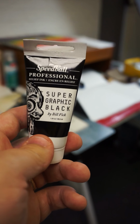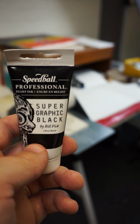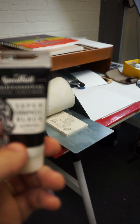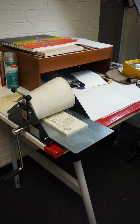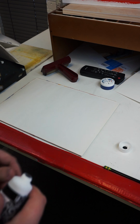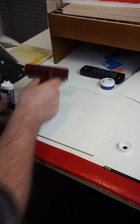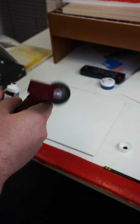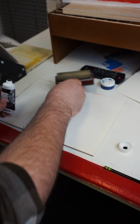I'm going to be rolling out on wax paper because I don't feel like scrubbing or cleaning up anything. I'm just going to throw it away. We'll do a quick pull of my little alien dude camping print, and then we'll take a look at it. Hopefully we'll get a good idea of the constitution of this one. I'm just going to use a little cheap Speedball brayer. Nothing fancy, mainly because I don't have anything fancy at the moment.